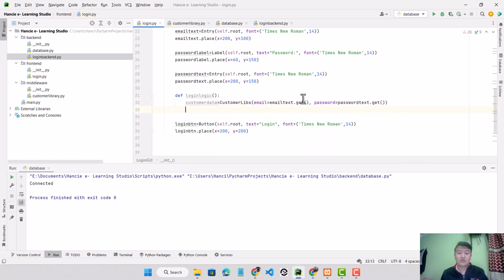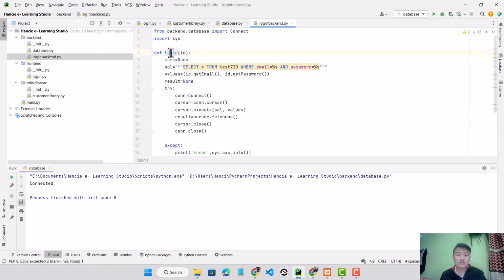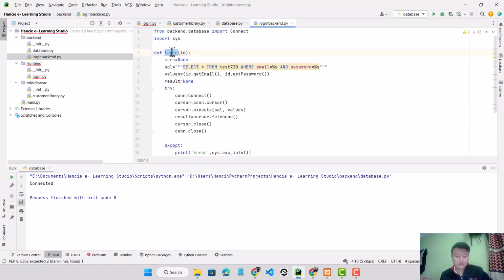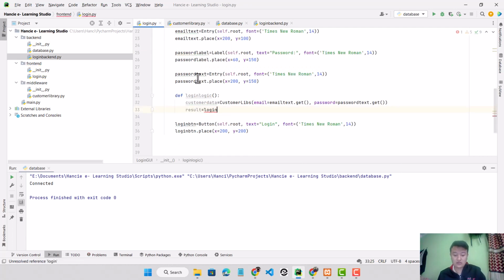Okay, now after this we'll call this backend logic function. So for that result is equal to, we'll call the function name here login, and we'll import it from backend.